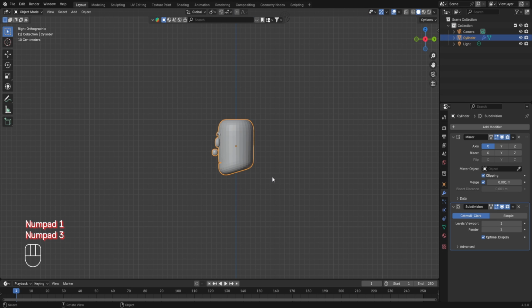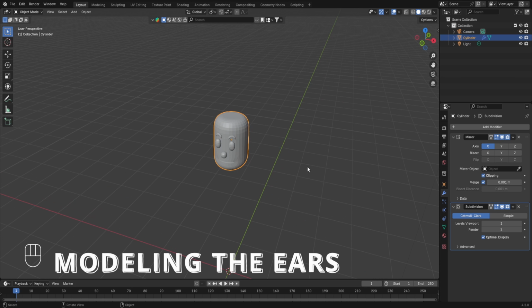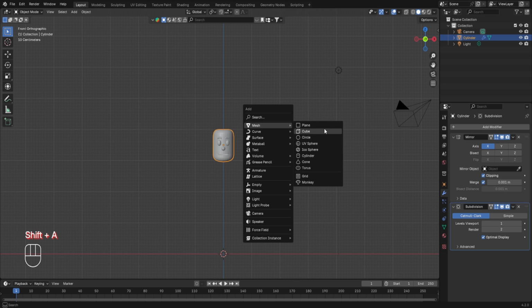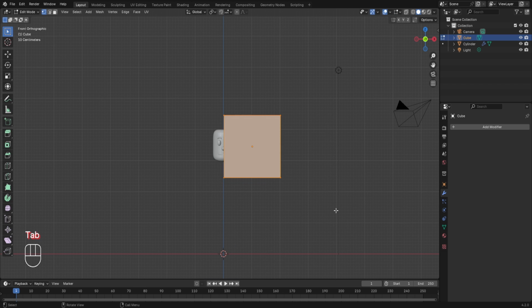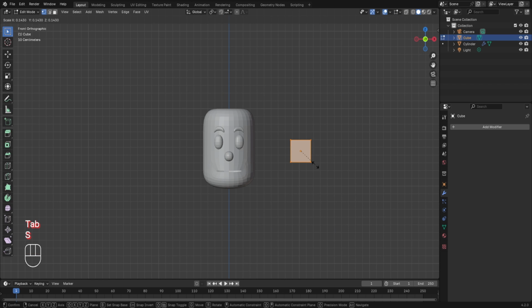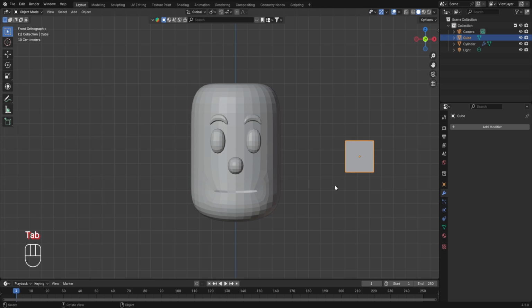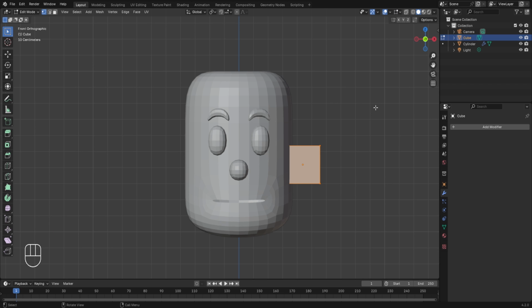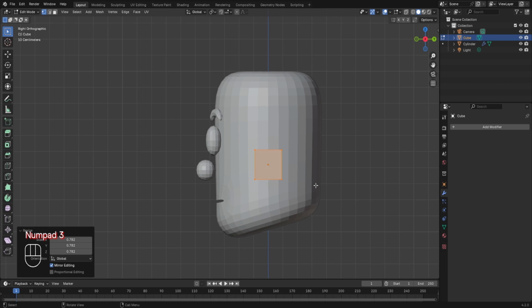And now moving ahead, we'll now be creating the ears of the character. So for this, we'll be adding a cube in the scene. So press Shift plus A, go to mesh and select a cube. Let's move it and place it over here. Now tab into the edit mode, press S to scale it down and left click to finalize. Now come out of the edit mode, press G to move it and place it over here. Now let's return back to the edit mode and let's slightly scale it down. Now let's go to the side view. Let's scale it down in the y-axis also, and now it looks perfect.